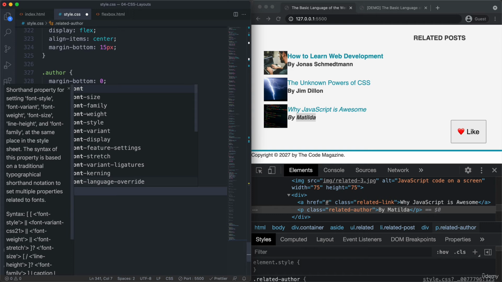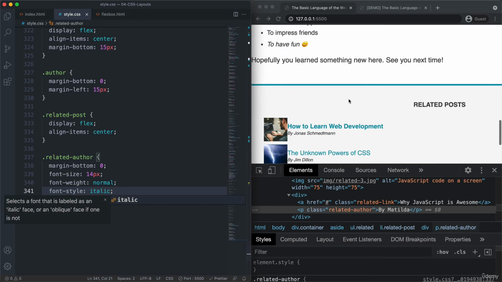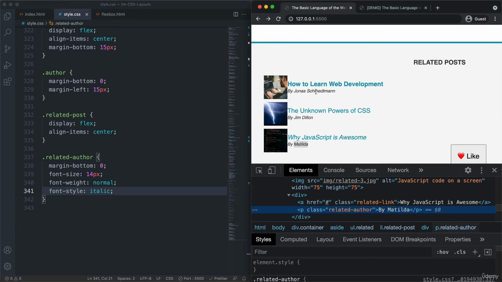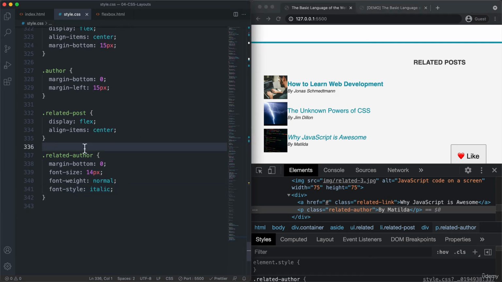And now let's actually style all of these as italic. And let's wait for it. Yeah, that looks quite nice already. Let's quickly now style these links here actually. And then once we're done with that, we will add some spacing here. So let's do that here.